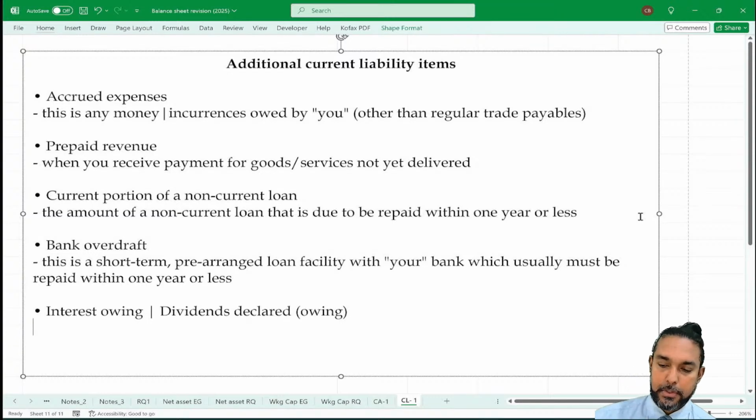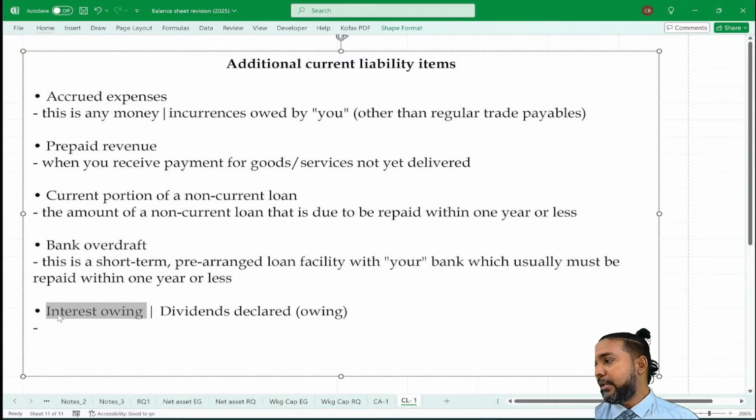Right. So interest is on loans and dividends is on shares, right? So I should really talk about these things separately, right? But as the name implies, once these things are owing, right? Now you could say that interest owing will come under accrued expenses, but usually you see interest is not like the other expenses in that it is the price you pay to borrow money, as opposed to like the cost of a good or a service that you haven't yet paid for, right? But at the end of the day, it is an expense, but it's worth showing separately.